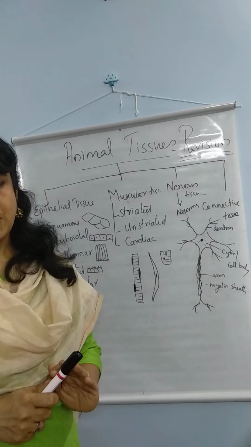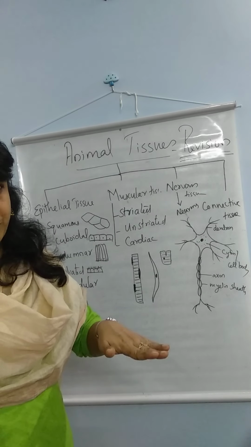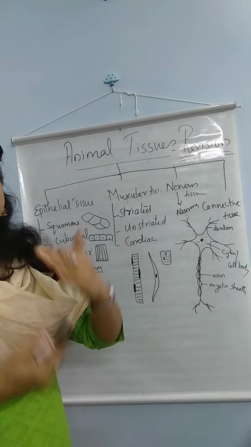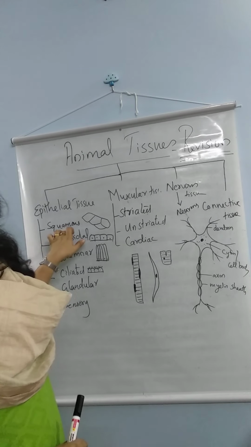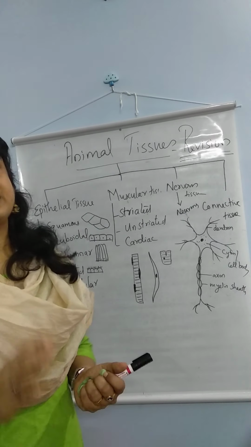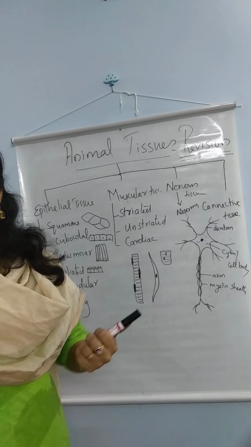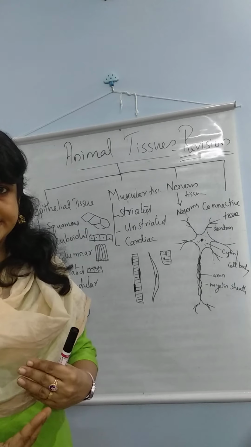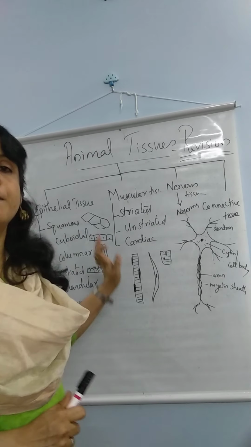In epithelial tissue, these cells are arranged on a basement membrane which is formed of proteins. That's the grip that connects our body tissue. So squamous tissue is formed of flat cells. Where can we find squamous tissue? We can find squamous tissue inside our buccal cavity, food pipe, blood vessels, alveoli of lungs. All these parts are having squamous tissue.